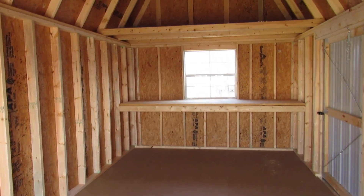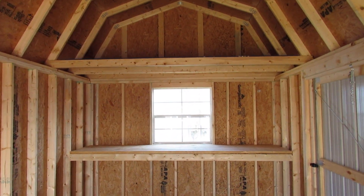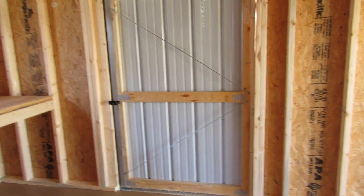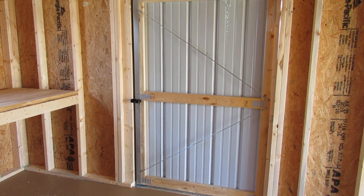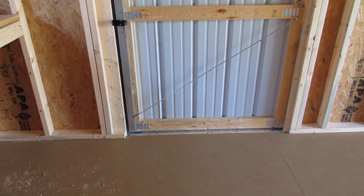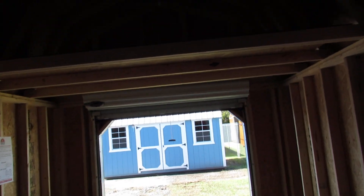There's the workbench on that back wall, and of course this building does have two lofts, front and rear. That is the rear loft, and your 3 by 3 window. Your 48 inch shop-built door. Now we can do 72 inch double shop-built doors, and we can also do a 36 inch shop-built door. That one also has a diamond skid plate to protect the edge of your building. There is that 6-foot roll-up door again, and of course the front loft.